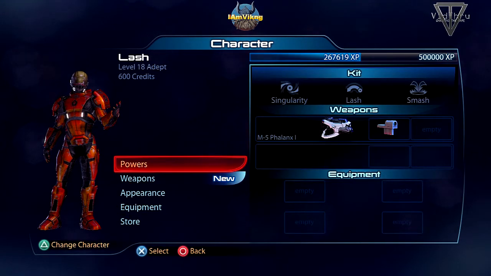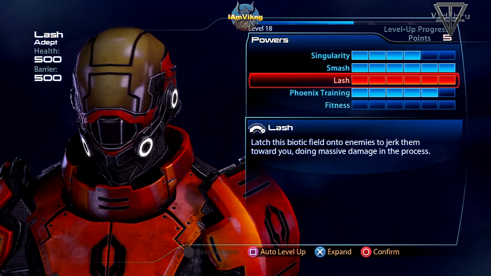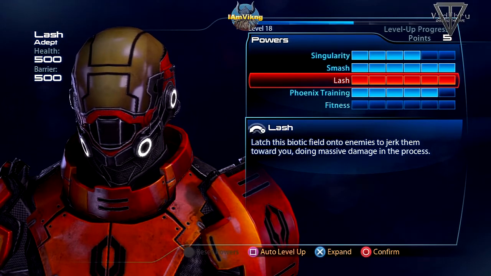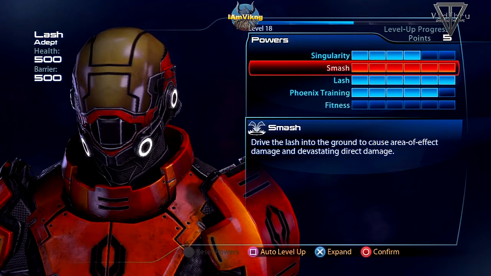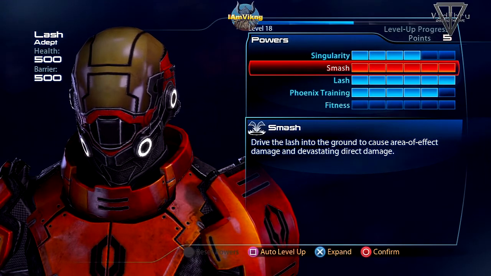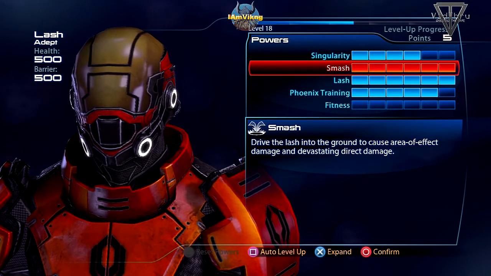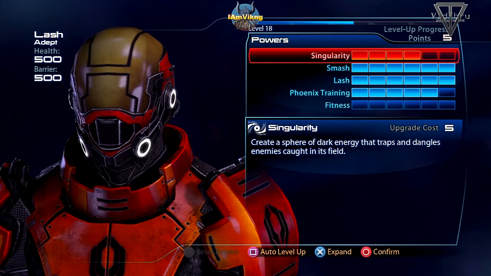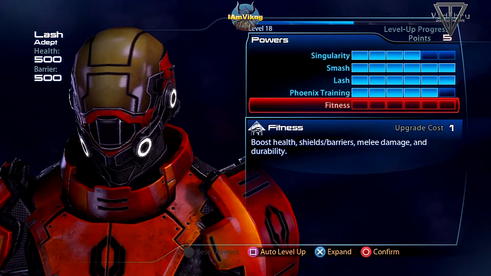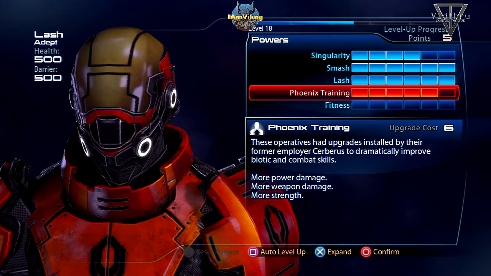Alright, so this is my level 18 human male Adept. He's going to have some of my favorite powers in the game. Lash is really amazing. Latch the biotic field onto enemies and jerk them towards you, doing massive damage in the process. Also Smash, which is unreal. You whip out 2 biotic whips and completely annihilate everything. It drives Lash into the ground, causing area of effect damage and devastating direct damage. And then I do have a little bit into Singularity, which creates a sphere of dark energy and traps and dangles enemies caught in this field. And then I also have some points in the Phoenix training portion, which is more weapon damage, more power, more strength, things of this nature.